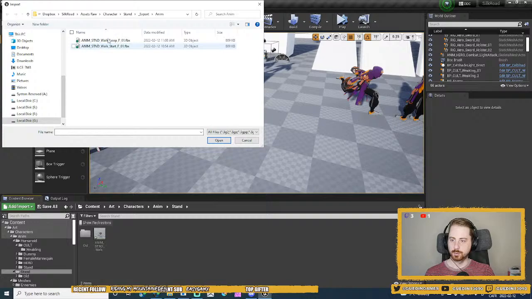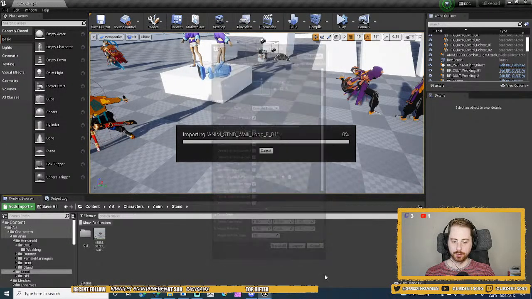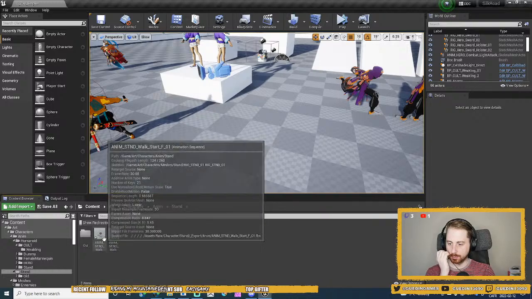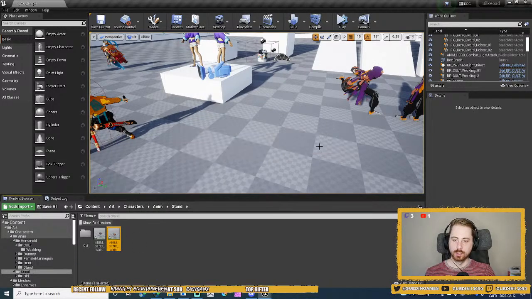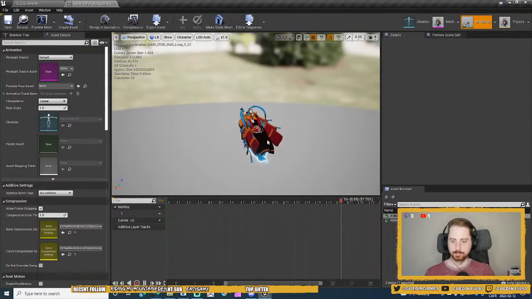Alright, so we're gonna import the loop on the right rig. So it's giving me this.